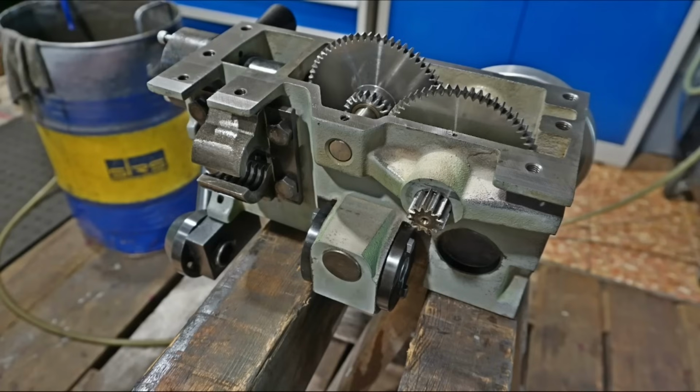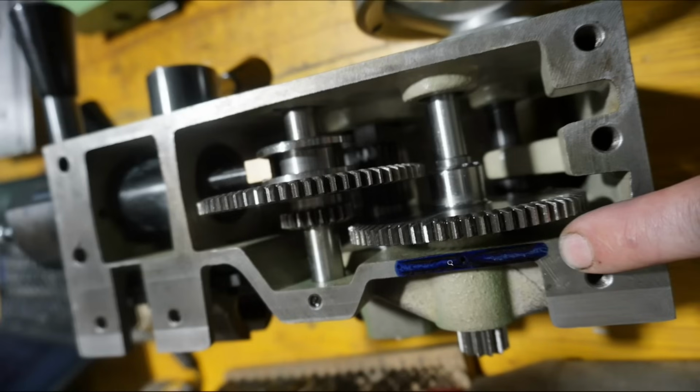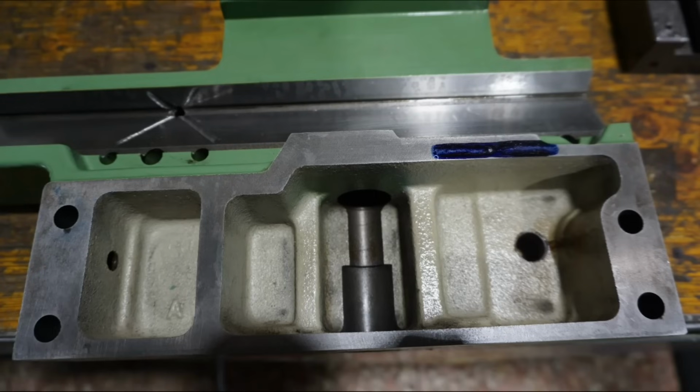So here you see that hole and the cleaned up gearbox, and the inspection showed that everything is nice and neat for further service. And in order to make sure that the location of that hole is properly transferred to the top piece, I made a bluing transfer where I blued the surface and then assembled those two pieces. And here is the result of that bluing transfer, so you can clearly see this is where the hole should go.